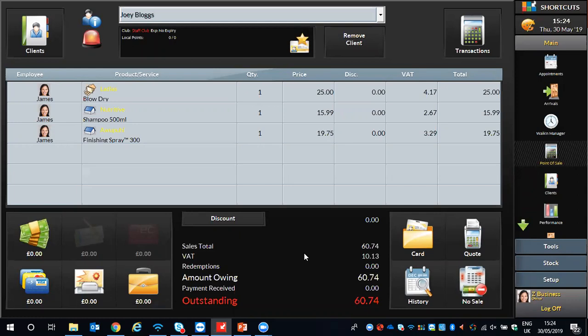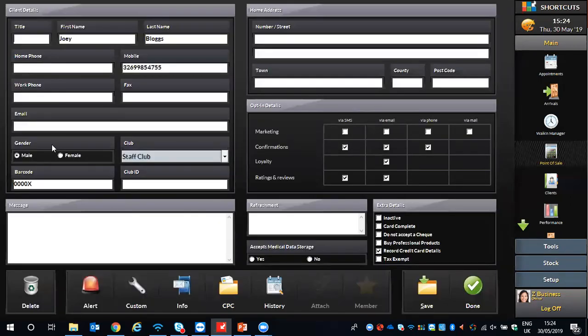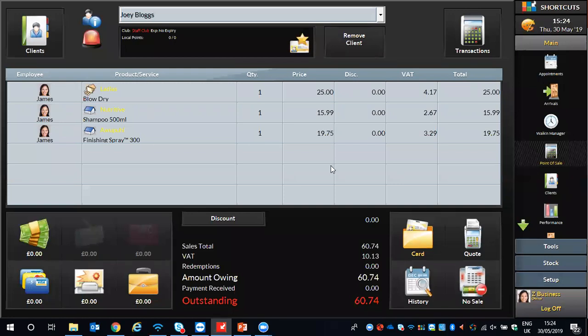Now, if a client wishes to split the payment, by that I mean pay half on card, half on cash, that's absolutely fine. So I'm going to say they're going to pay £30 on card. On the left-hand side of the screen, these are all of our payment options, and I'm going to circle now for you. If they do wish to pay by card, please do not click on this button here where it says card. This is simply the client's profile card. So we can adjust any personal information if necessary.